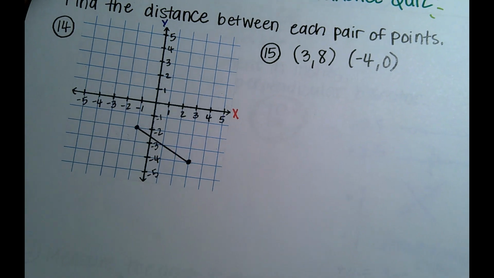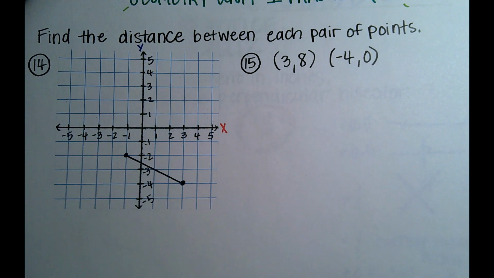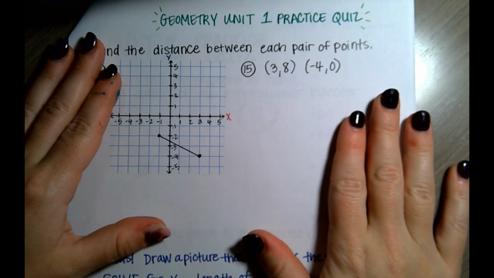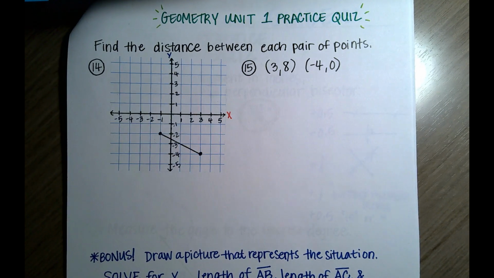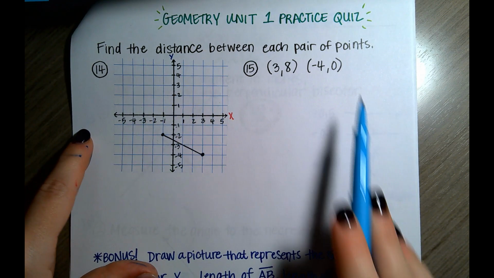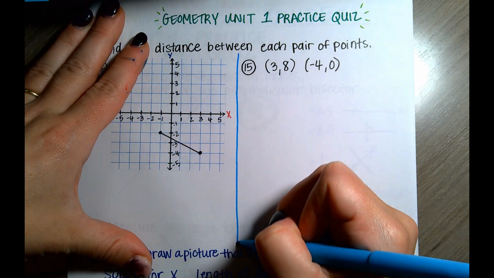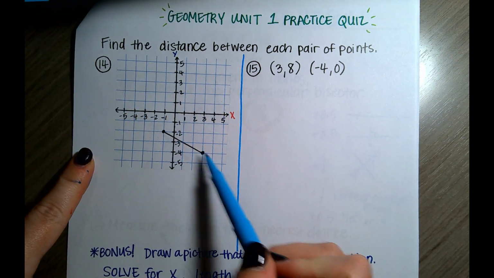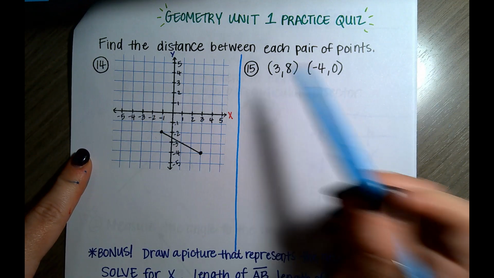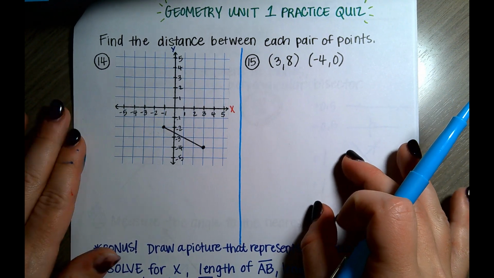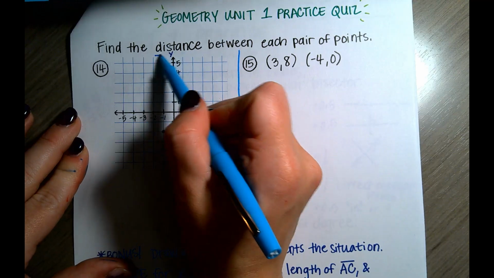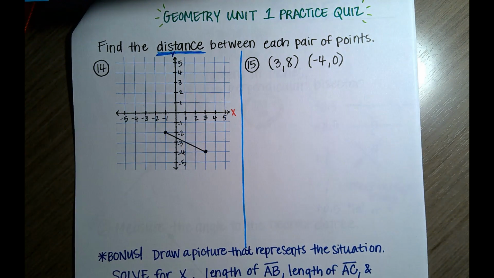Last page. The end is near. Now, on this last page, the biggest mistake I see every single time I give this quiz is that people assume this is one problem. This is two problems. Number 14, you're naming the coordinates. Number 15, these are different coordinates. So this is not all one problem. Two problems. And this time we're using the distance formula. So I would recommend you write the distance formula on the top of this page so you do not have to dig through your notes.